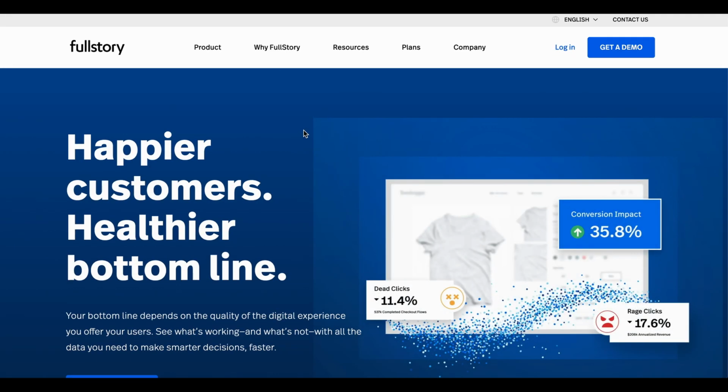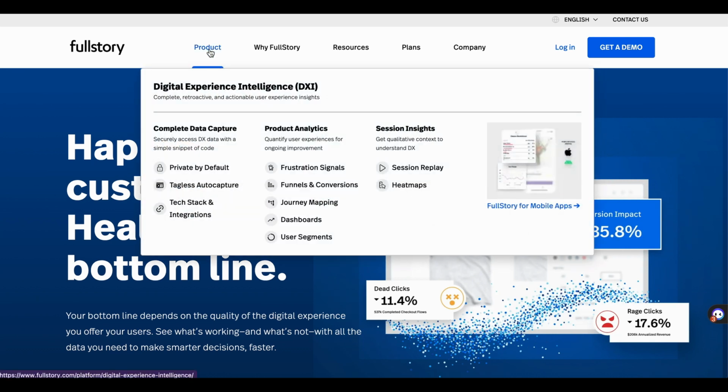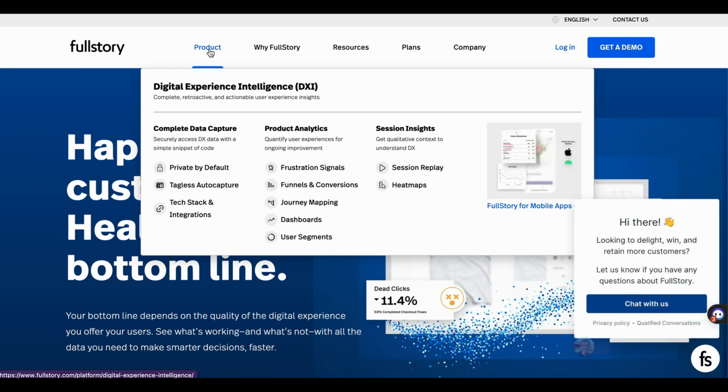And next up is FullStory. FullStory is a little bit of a different product in terms of how it works. They call it digital experience intelligence. It allows you to replay user sessions to understand user experience and then look at things like funnels and journey mapping a lot more than Crazy Egg and Hotjar have done. So it's very popular in e-commerce.